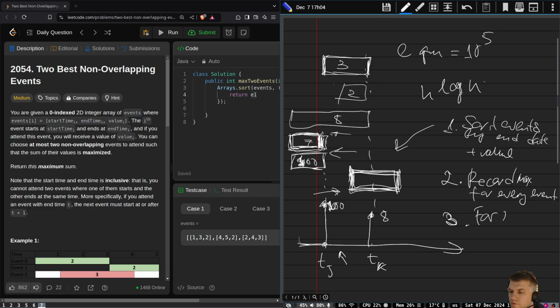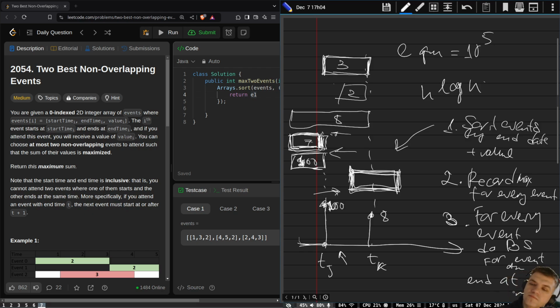And then for every event, do a binary search for the other event that ends at start minus 1, and get its max.